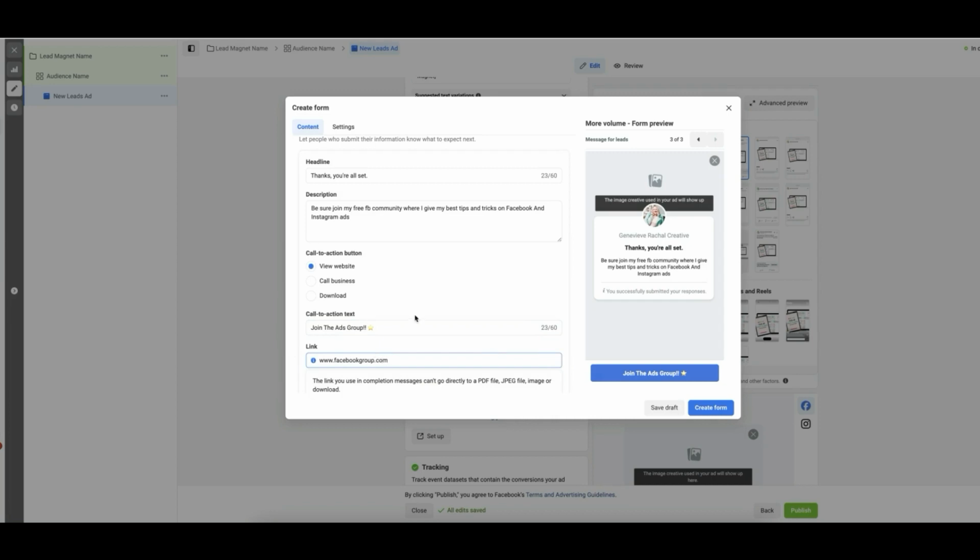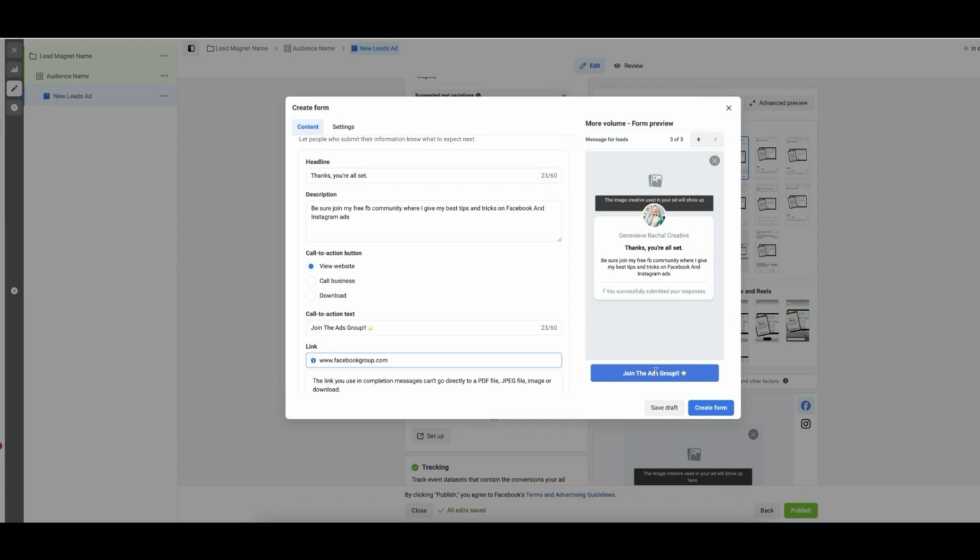And now, whenever they're finished, the call to action is going to be to take that next step. So join the Facebook ads group, follow me on Instagram, or see all my videos on YouTube. So make sure you take advantage of this little extra space there, because a good percentage of people will actually take you up on this next step, and it's going to allow you to grow that secondary platform.